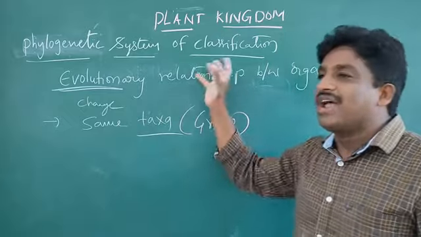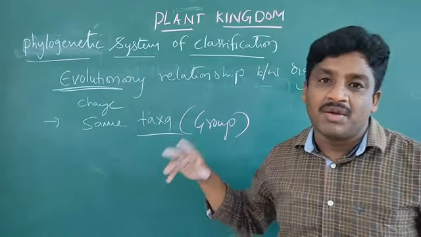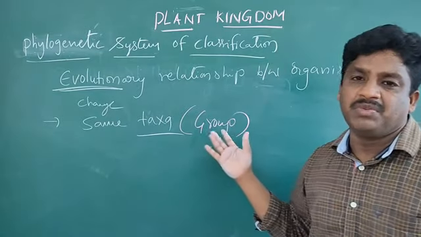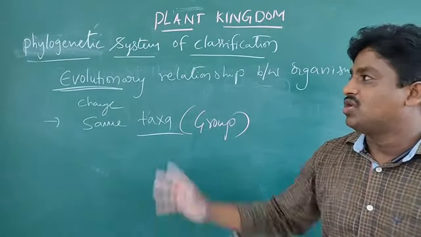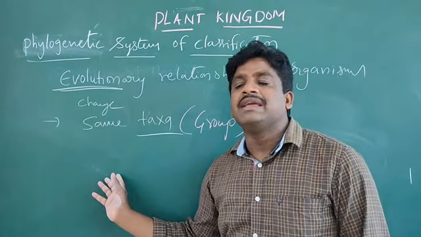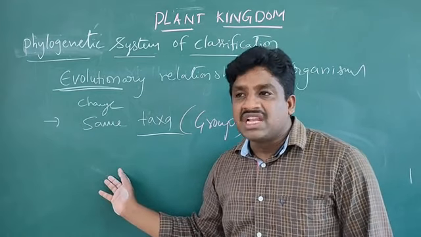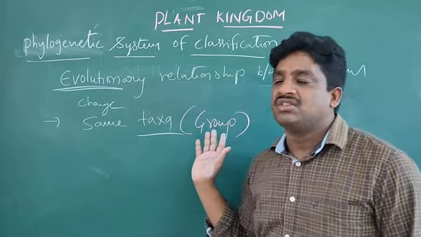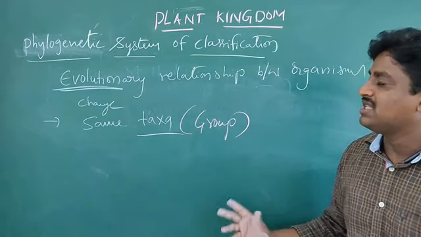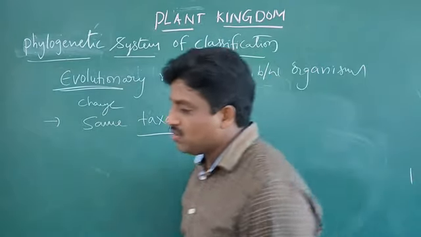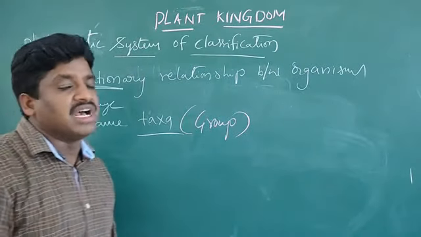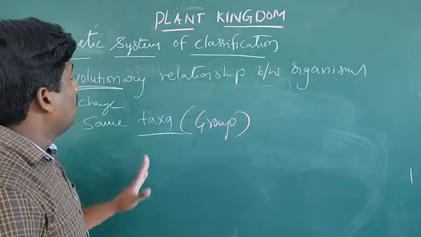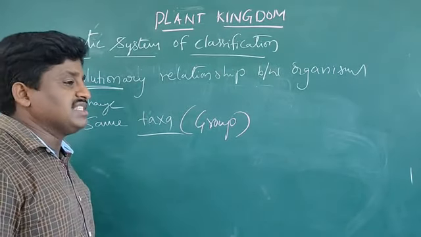So all the organisms, not only plants, are arranged in the same taxa. That means the same group are arranged together. So this classification mainly resolves the confusions in the classifications. This is the main classification from your syllabus point of view. Other classifications are also present, but they are not mentioned. And the main one was already discussed previously.